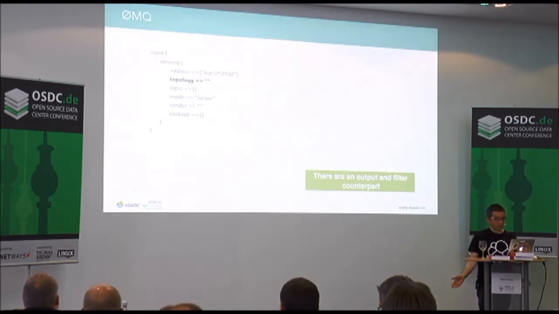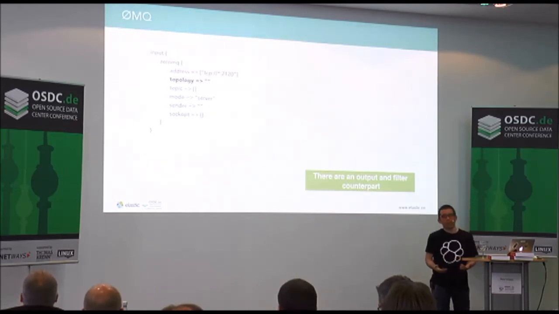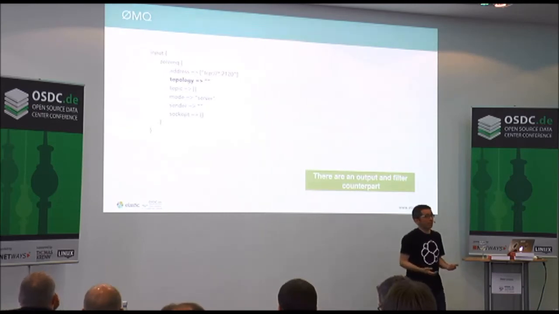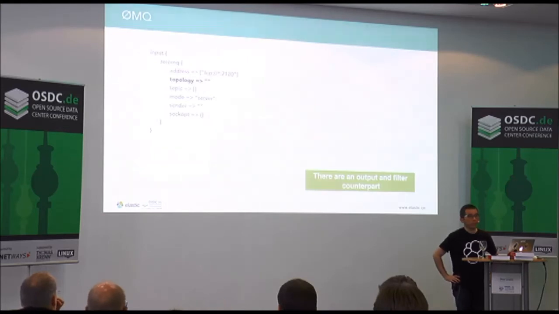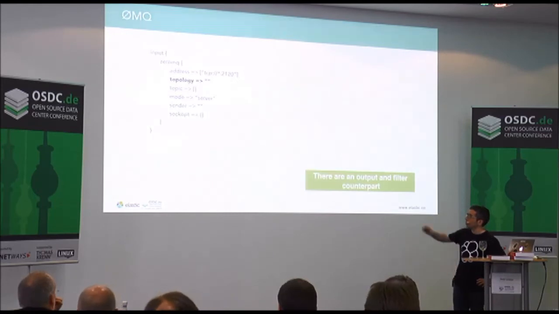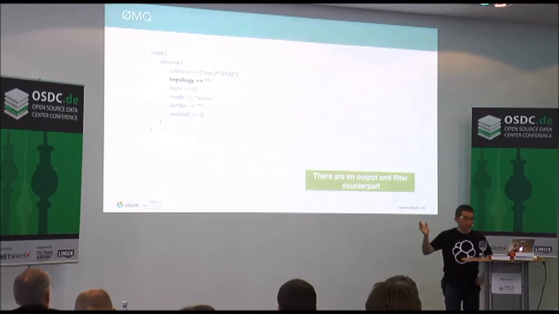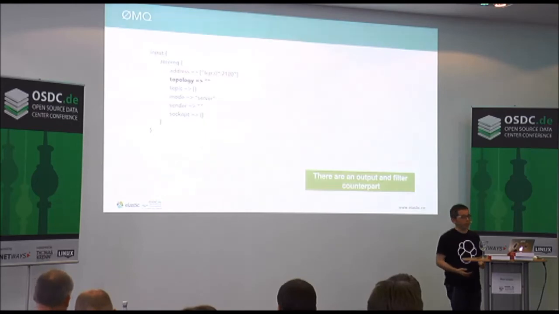And we also have ZeroMQ. ZeroMQ is a system to kind of, I like to say, a socket on steroids. It is very nice. For example, in my last employer before Elasticsearch, we were building actually also an ad platform and using ZeroMQ a lot in order to speed up the communication between the systems. And you can use it with Logstash, very simple. Only you need to specify the topology. And it was actually in the example that we saw before, one of the biggest things for them to speed up the communication between the components.